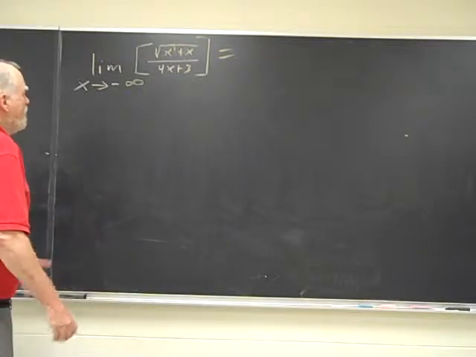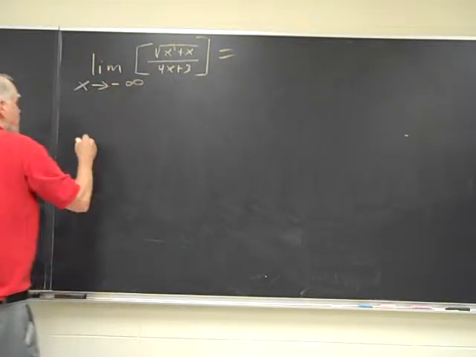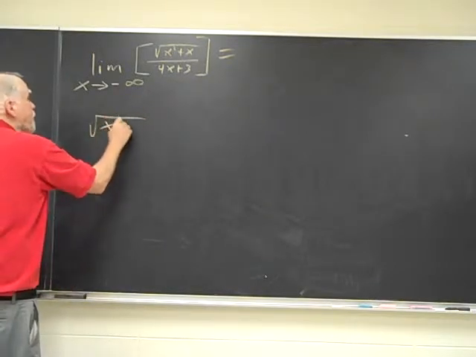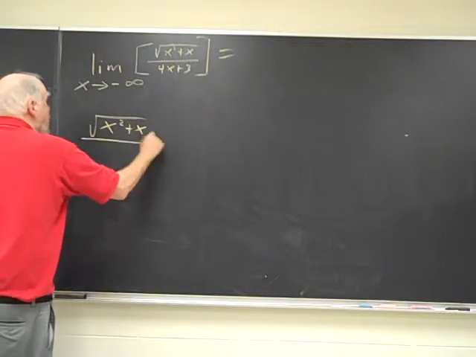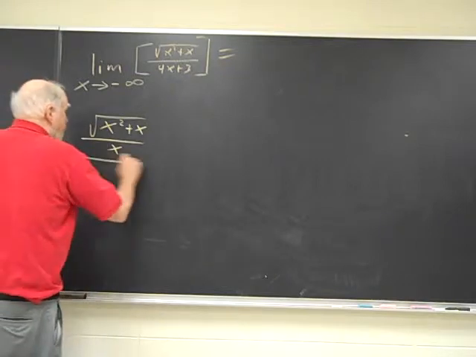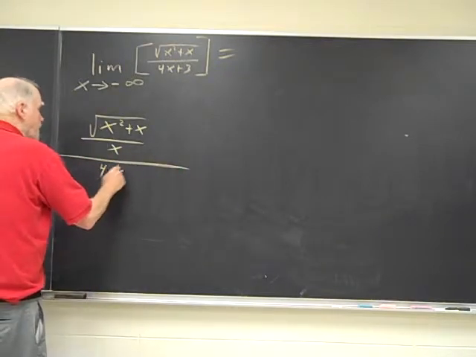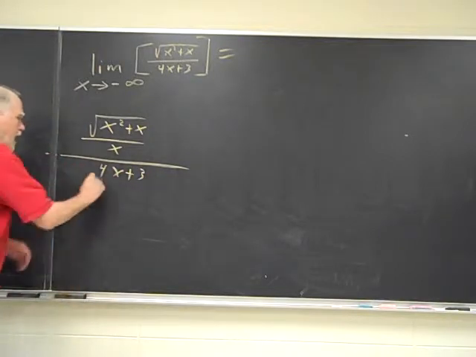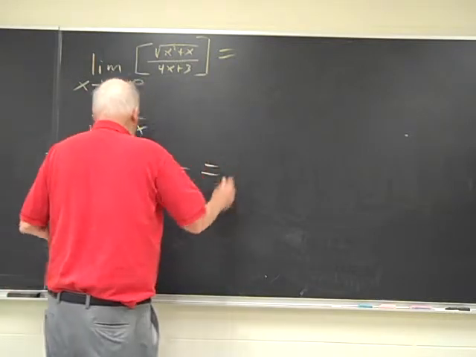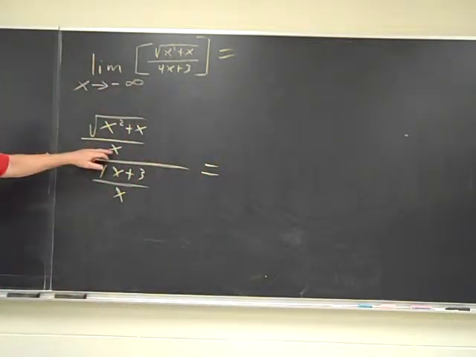So, what's the typical thing you're going to do? I'm just going to work with the expression and take the limit out, just to see how we can simplify this expression a bit. And what's the trick? The normal trick is this: you divide the top and the bottom by the highest power in the bottom. So I'm going to put x, its highest power in the bottom, right? And I'm going to divide by 4x plus 3, because we know we can divide the top and bottom of a fraction by the same number, and it doesn't change the fraction. So that's not too bad. And then I'm going to use this trick. I'm going to bring the x into the radical, and the way I do that is I call it the square root of x squared.